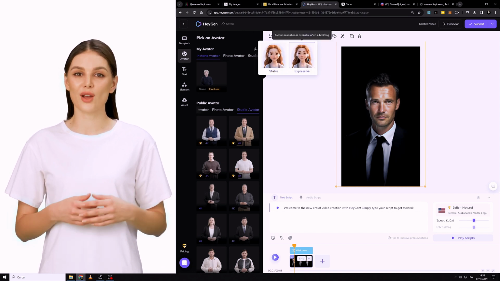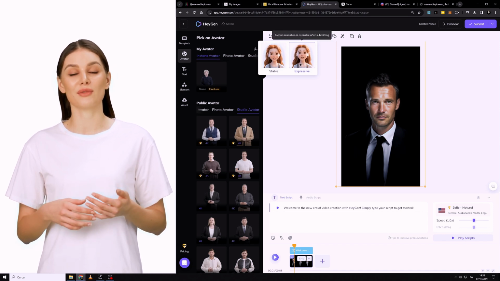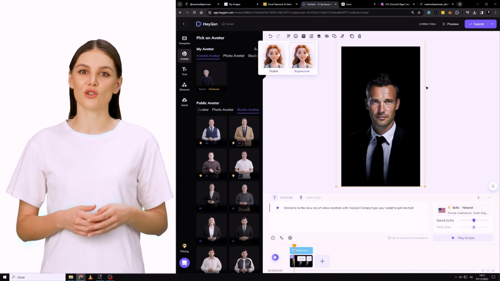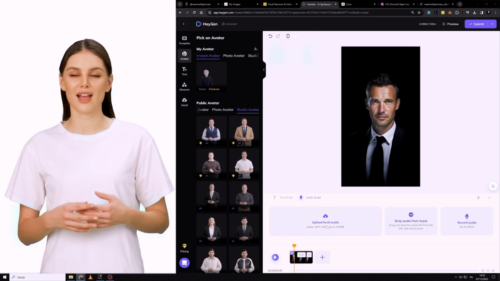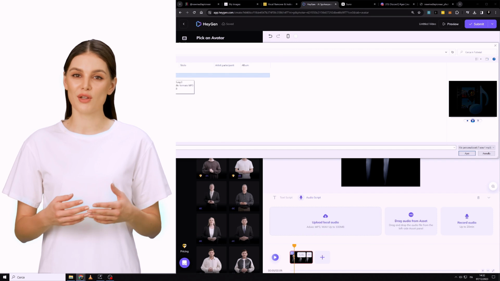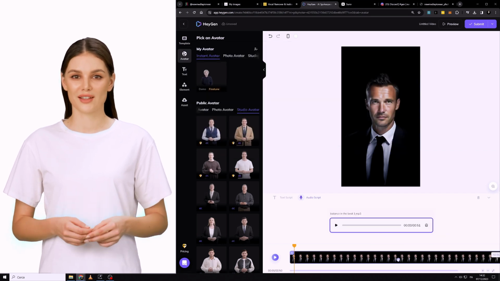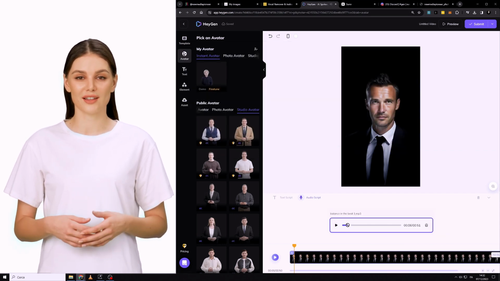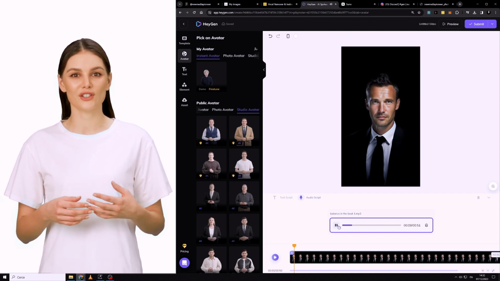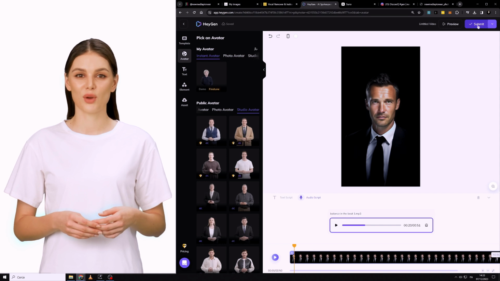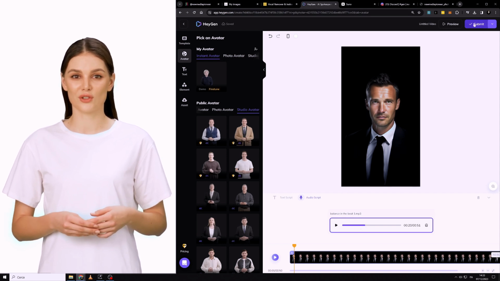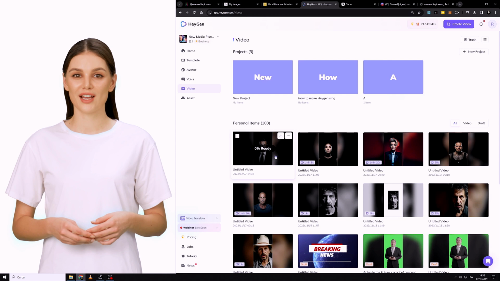Next, I'll set the audio script and upload our song. The entire song, including the instrumental and vocal parts, will be used. Heygen will automatically detect and animate the avatar's voice at its optimal capability. Finally, we'll submit our project for processing. This is all we need to do in Heygen, as it will handle the rest of the voice detection and animation. We confirm and submit, eagerly anticipating the final animated avatar.